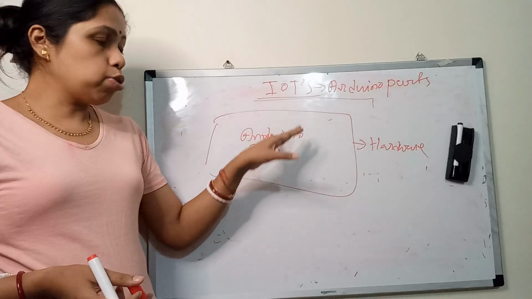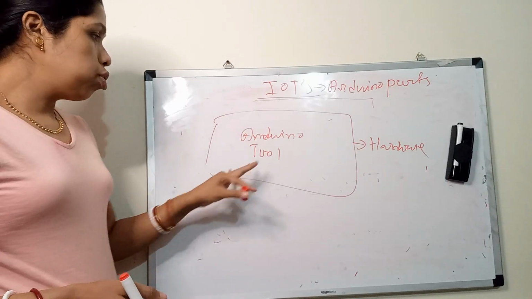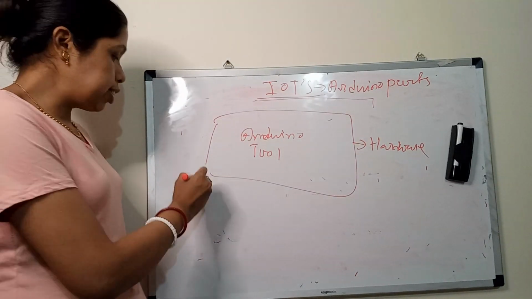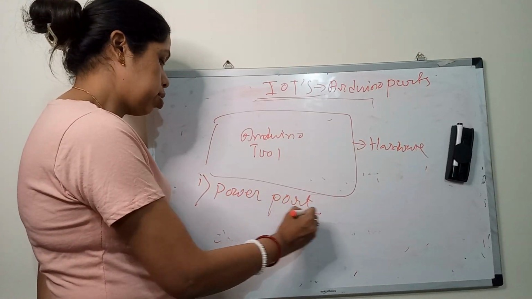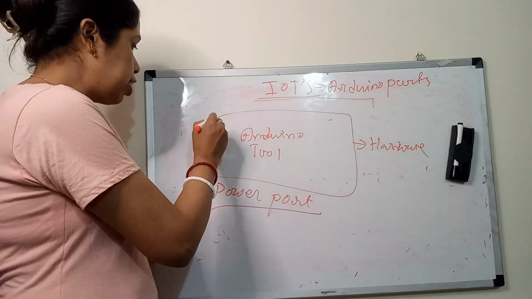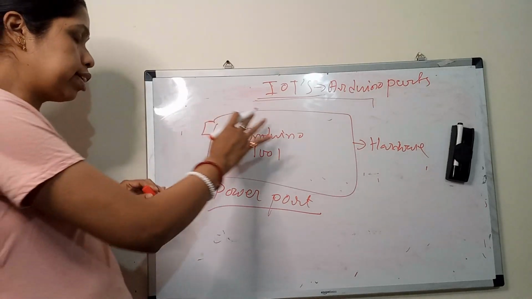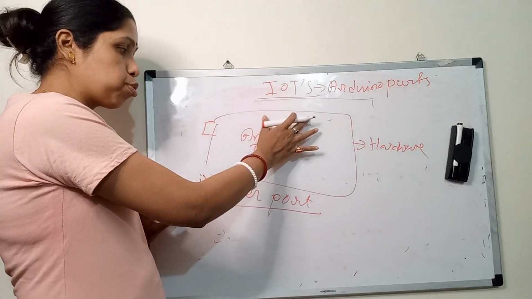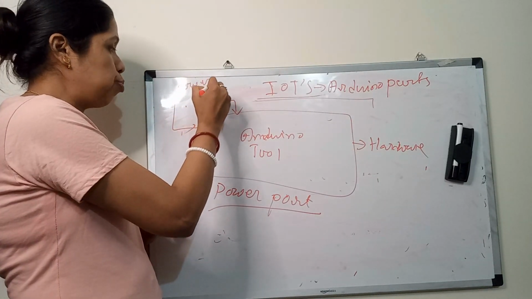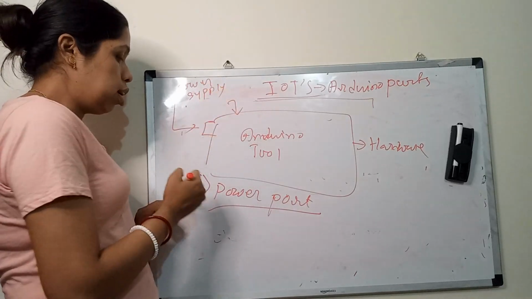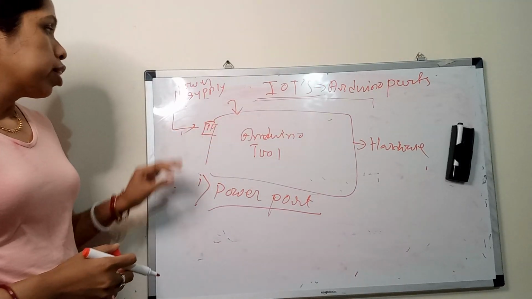Here I will just discuss what components are there and their roles in summary form. In the Arduino hardware tool, the first is the power port. In the hardware there is a port called the power port. If you want to implement this project and execute some program, you need to give some power supply, and you can give the power supply through this power port. This is the power port.